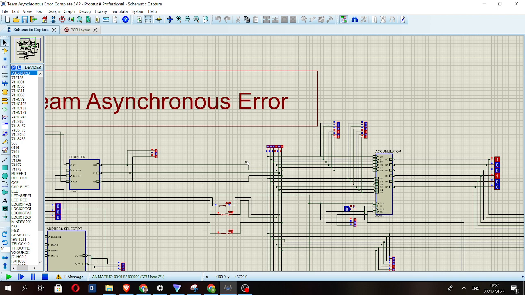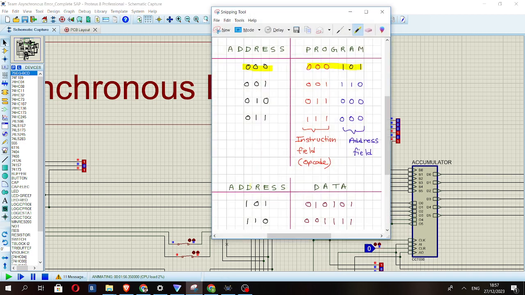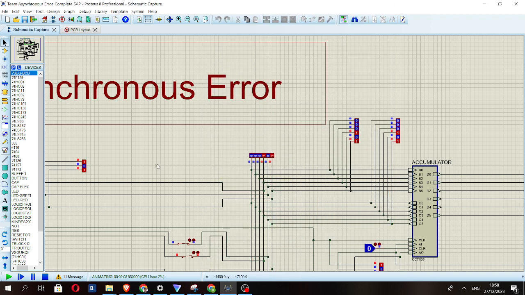We can see our first line of instruction is fetched on the bus. The 000 stands for LDA, which means load accumulator. So this is the load accumulator operation, and the 101 is the address at which the first number is stored. So the data at 101 will be loaded into the accumulator.